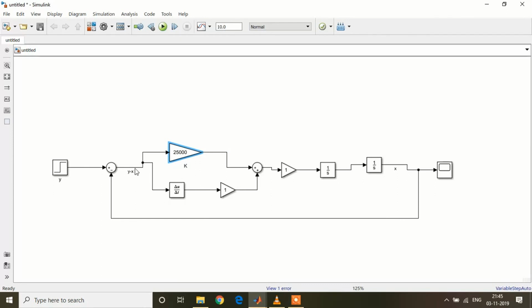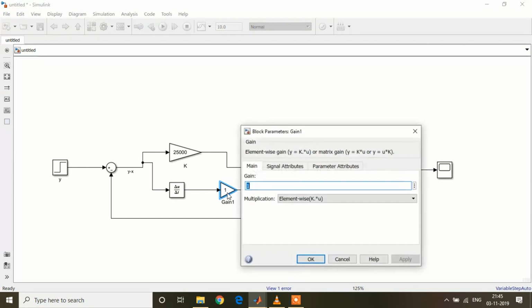Now this y is going to multiply with k, and this will be k into y minus x, and similarly after it gets derivated here, it will be y dot minus x dot, and it is c, so we will put the value as 1000.